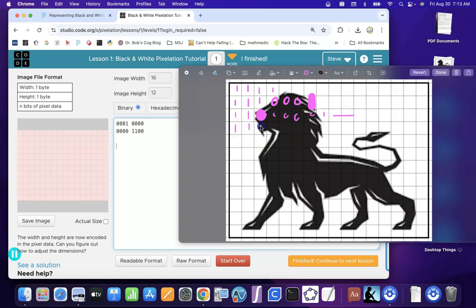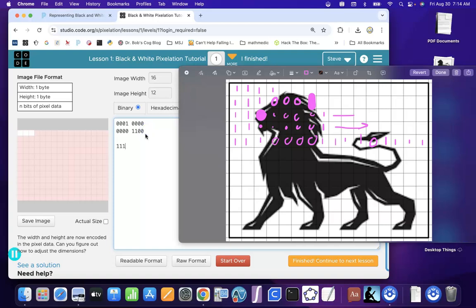White, white, black, black, black, black, black. I think this is still more white than black, and the rest of them will be white. White, white, and white. Black, black, black, black. More white, more white, more white. Now this one is white, but I think this one might be black. So I'll mark that as a black. And I'll go white, white, and white, and white. So I'm reading the colors. And then what I will do is I will go over here and I'll start putting those in.